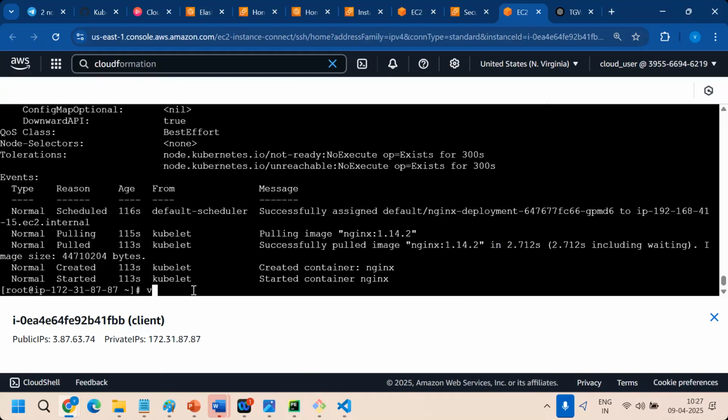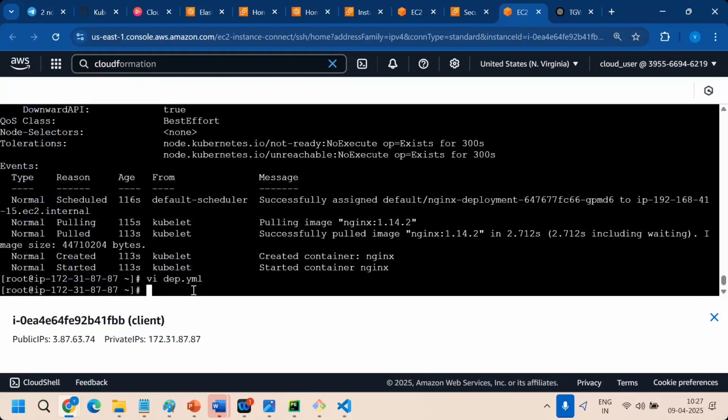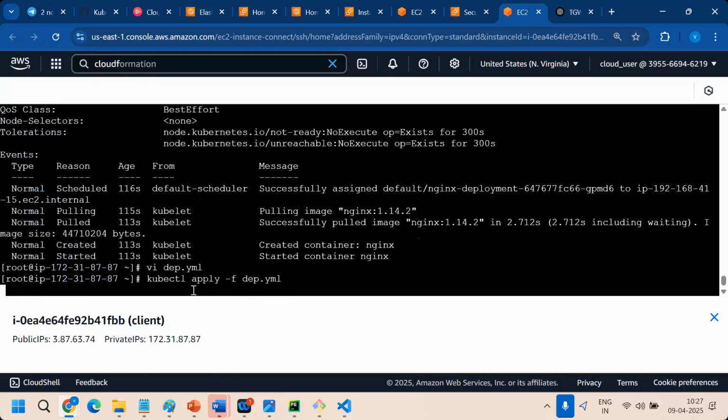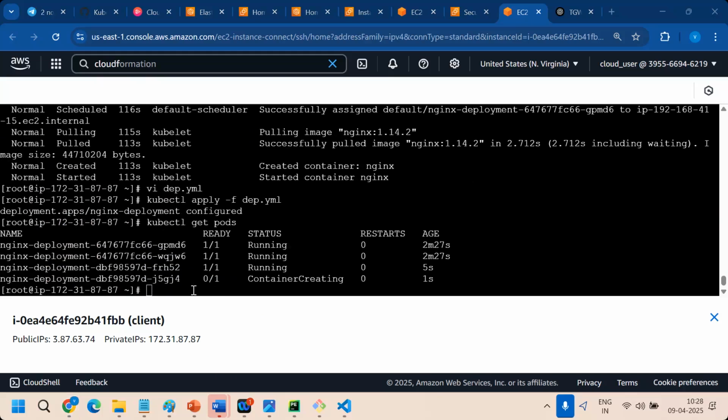So what I'm going to do, the name will also change, HTTPD web or something. kubectl apply -f. kubectl, is it updating or not?